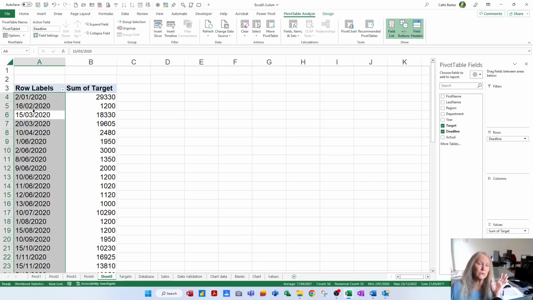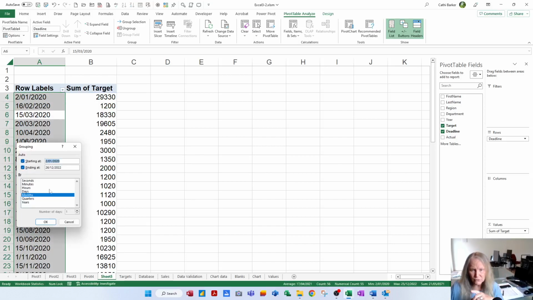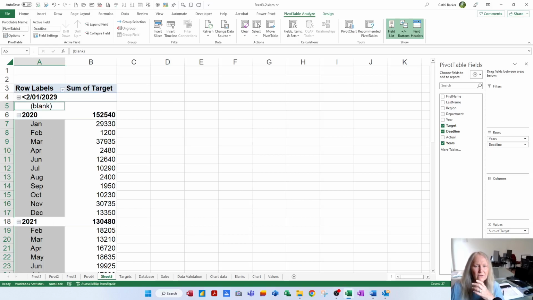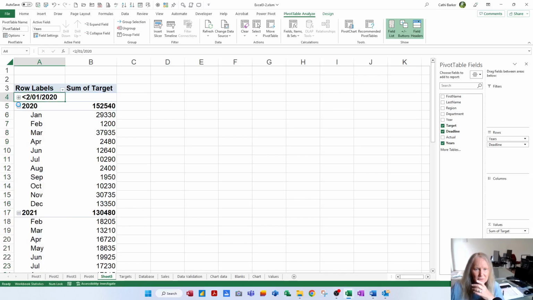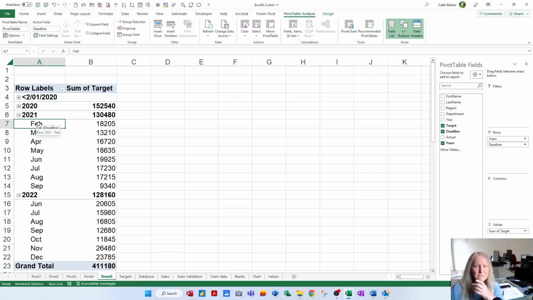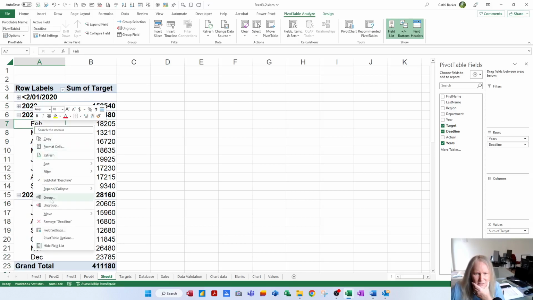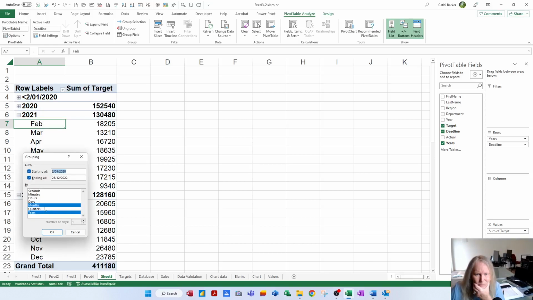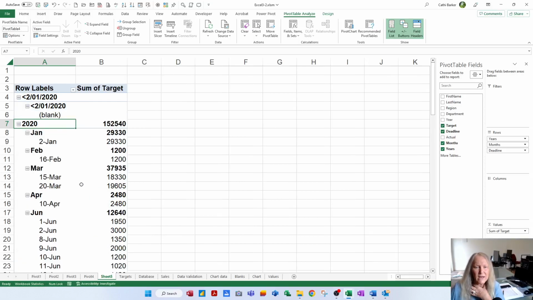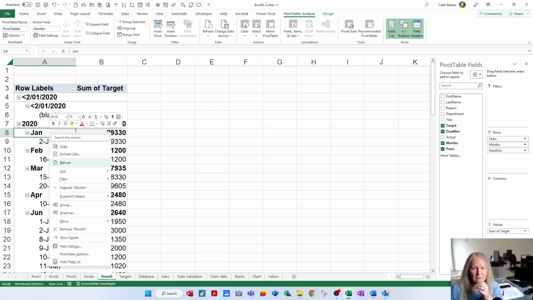Or if you do want to group it, right click it, choose group, and tell it how you want it to group. I want to group it into years and months. I don't want quarters because our quarters don't correlate with calendar quarters. And so, okay. And so what I've got now is I've actually got the years and the months. I could probably right click and group again, by days. So now I've got the year, the month, and the day that those sales were made. So you can cause your own grouping. Right click and ungroup.